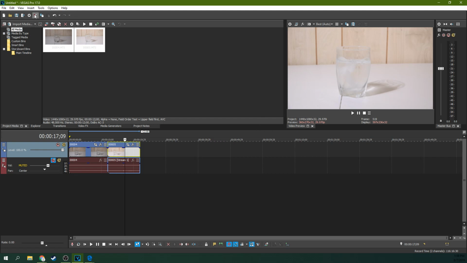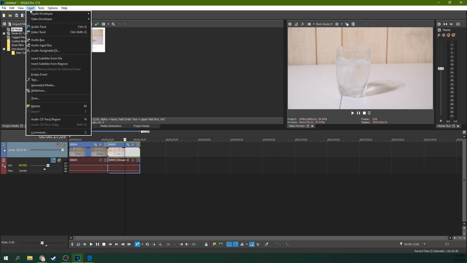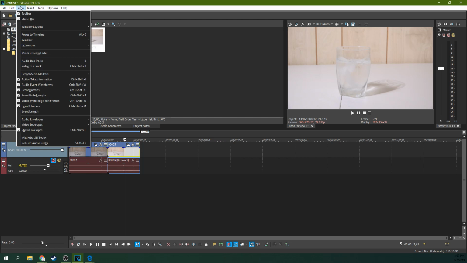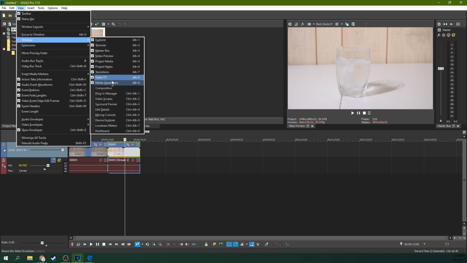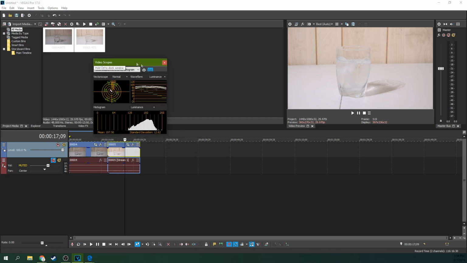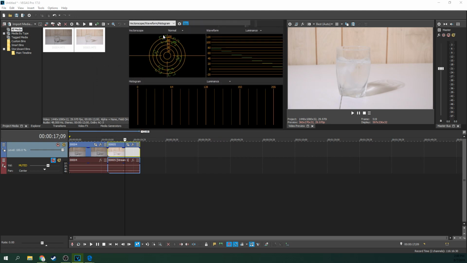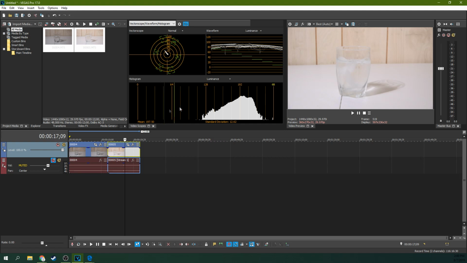So first thing you want to do is, this is different than color correcting and stuff like that too. This is light levels, and that's its own thing. So I'm going to go to View, Window, and I'm going to select Video Scopes. So with video scopes, you can actually hit Control to dock it in this window over here. And so if you slide it over there while holding Control, it'll dock to that window. And it's in a nice little spot there.